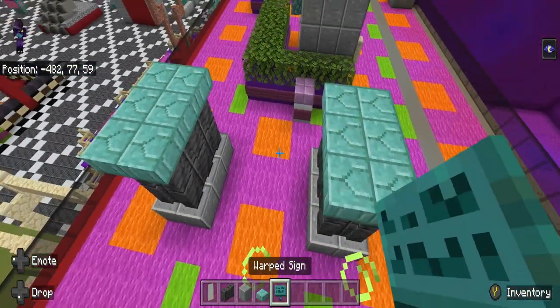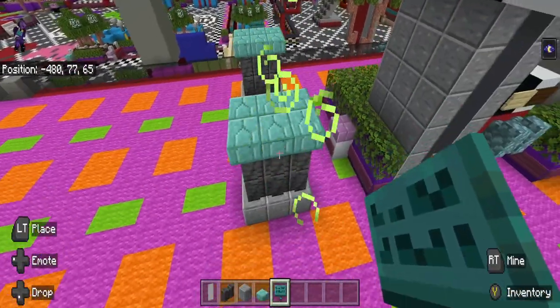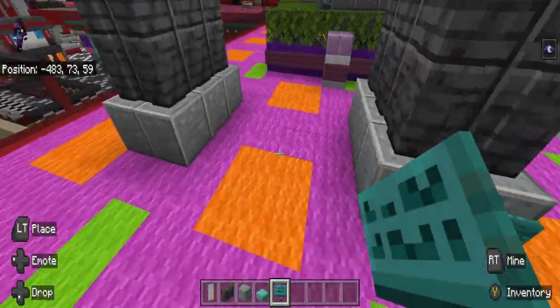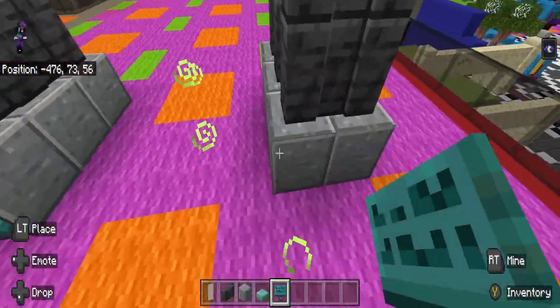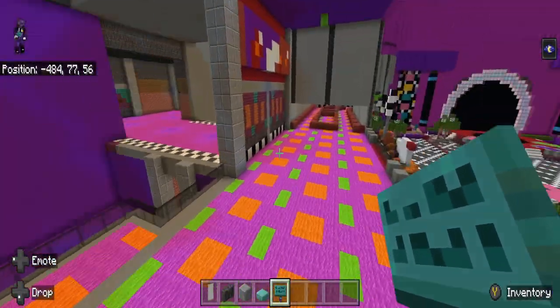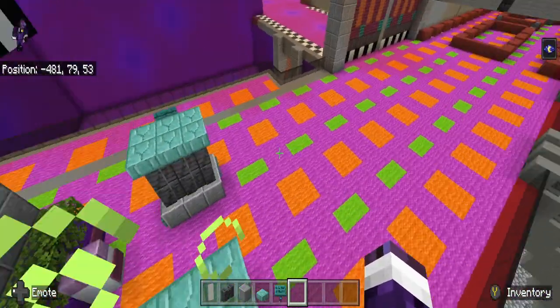Place your slabs. And have one right here. Have one slab right here. And then have one right here. And have one right here. Have one right here. And then have one right here. There you go. And that is pretty much it for that part of the build.